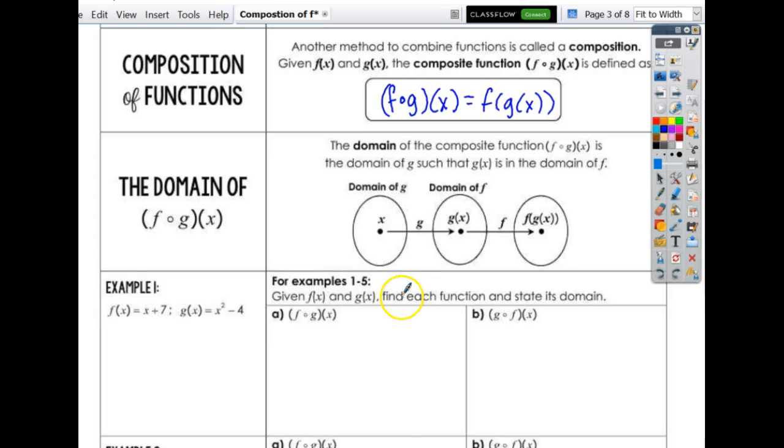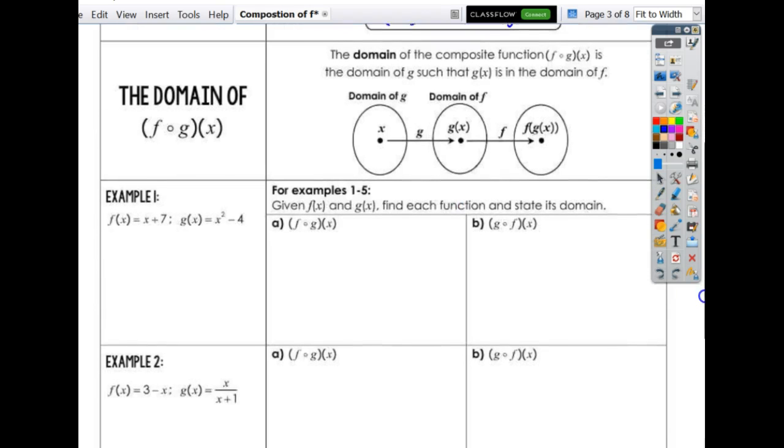So that means the g function, whatever the domain is, if you use this function, you're going to get an answer, right? So the answer then is the range, correct? That range becomes the domain of your outside function. Okay, so the output becomes the domain. So this is how it works.